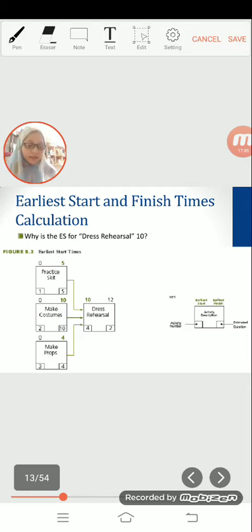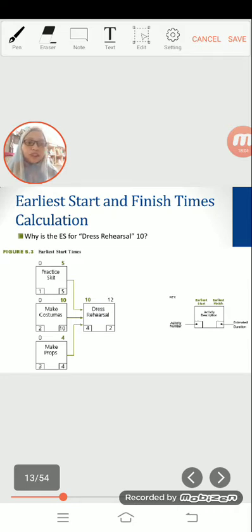This is the example: earliest start and finish time calculation. This figure depicts the three activities that go into the production of a dress rehearsal for a play.